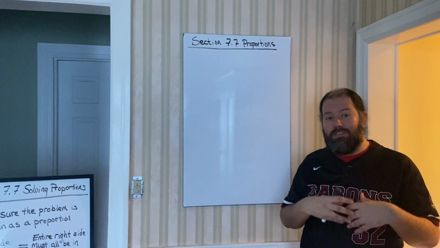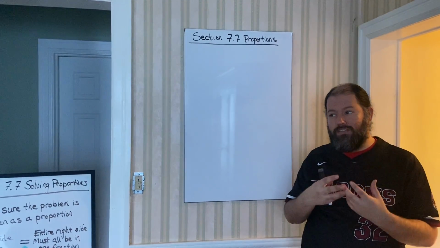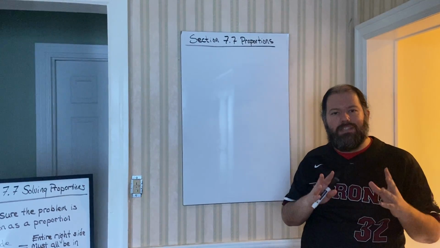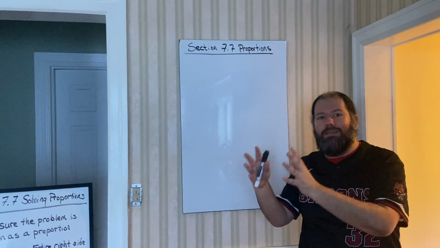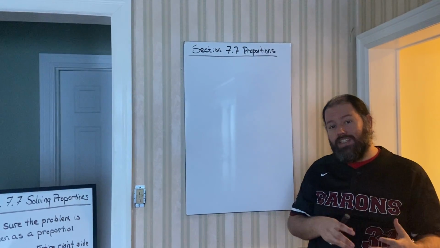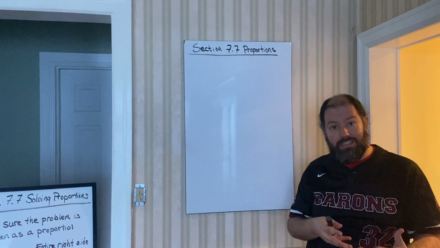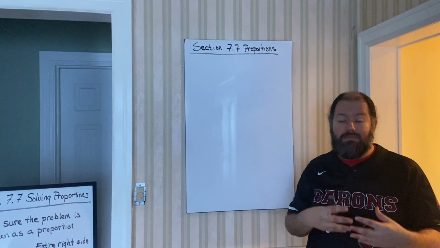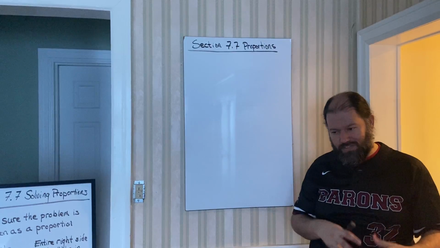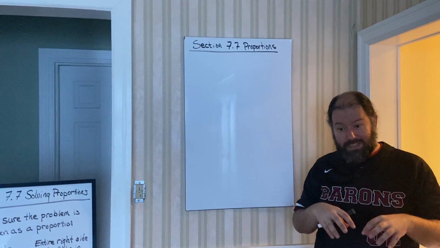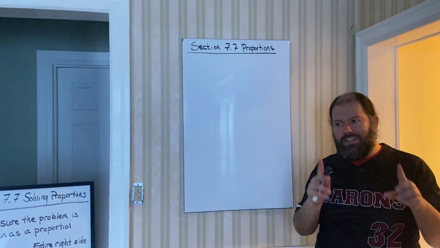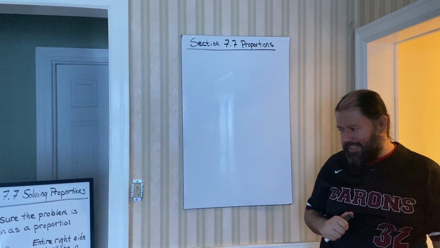This has to deal with proportions, or some people call them ratios, and for some reason the book puts this near the back. We're bringing it forward because we just finished talking about solving equations, and proportions is really about solving equations. They're just going to look like they're fractions. So we're doing 7.7, so don't let that scare you that the numbers seem off. It is still going to be on your first unit test.